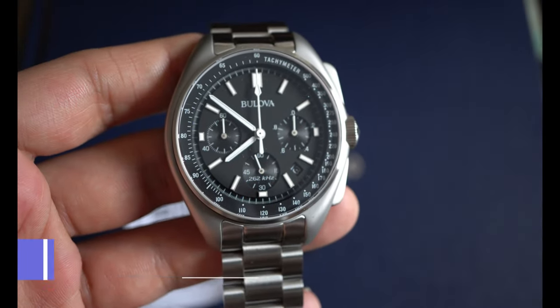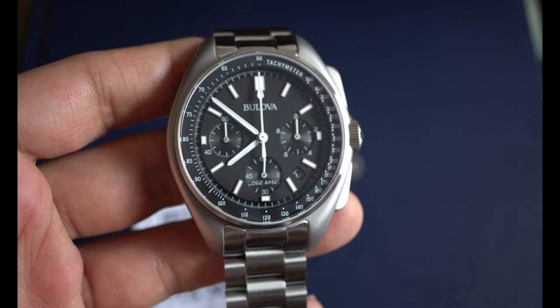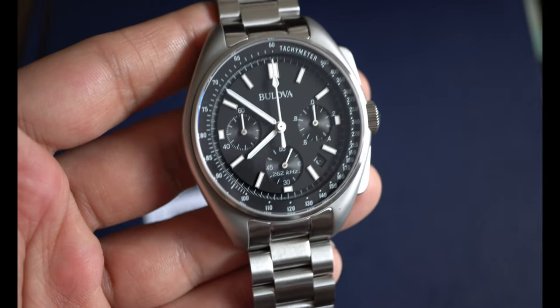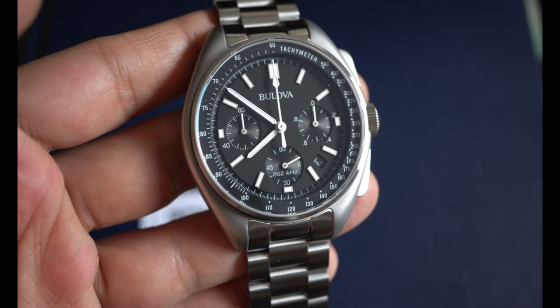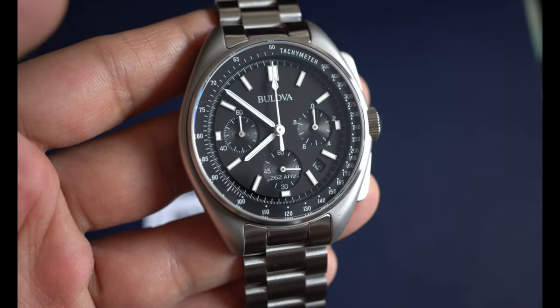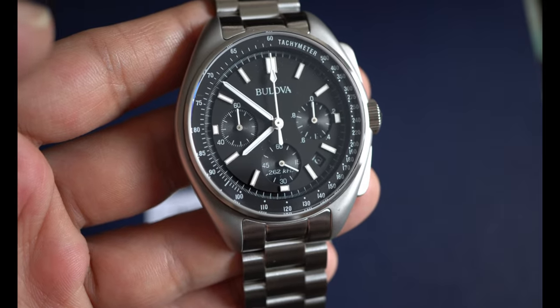The good and the bad. What's good, what's bad about this watch? Well, let's start with the good things for a change, okay? So the good things about this watch, well, first the price. The price is crazy, less than 500 euros for a watch like this with that history, that went on the moon. Beautiful reissue, it's crazy, it's just an anomaly.